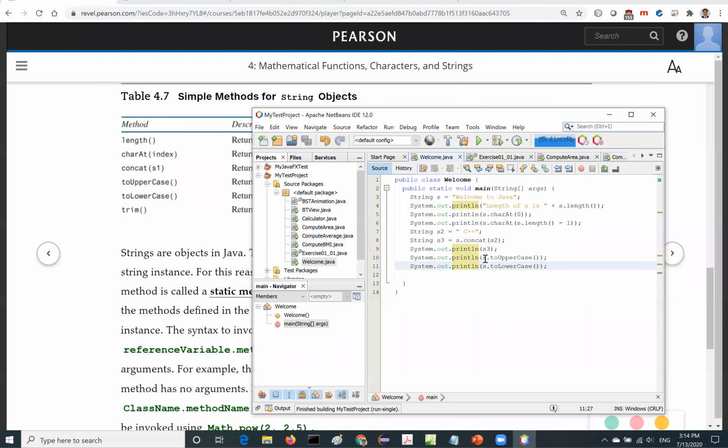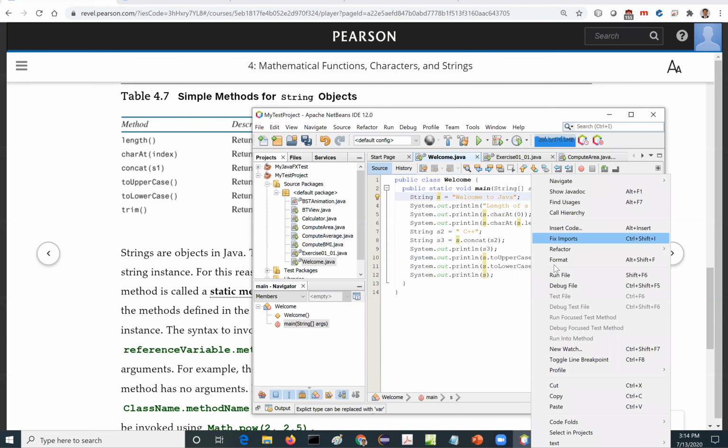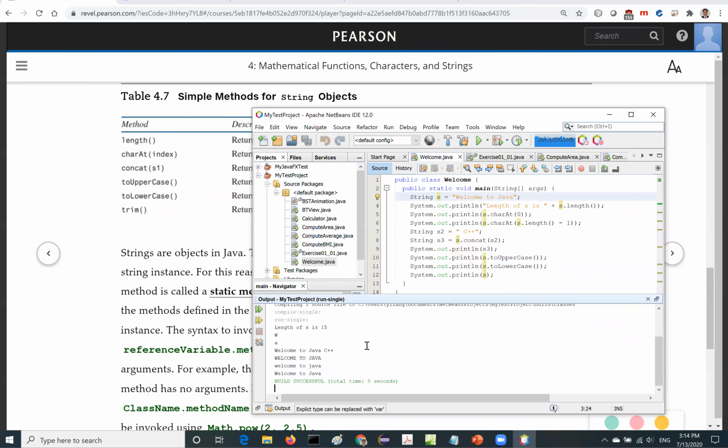Please note that all these methods you apply on the strings, you don't change the contents of the string. For example, after you have done all of this, if you go back and see what this s is, s is still Welcome to Java. You did not change it.